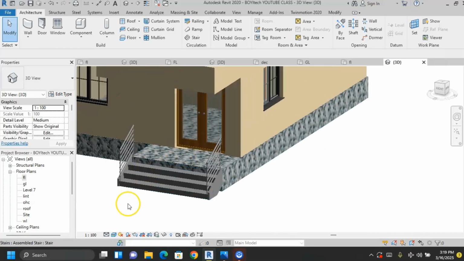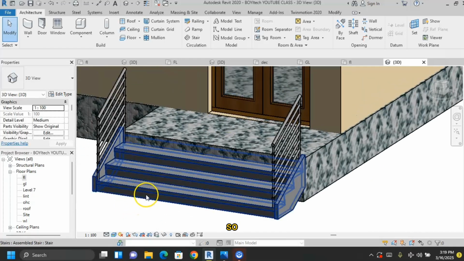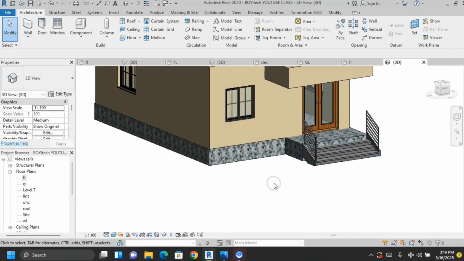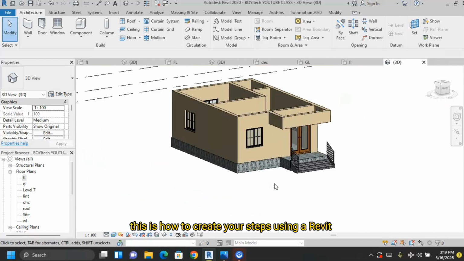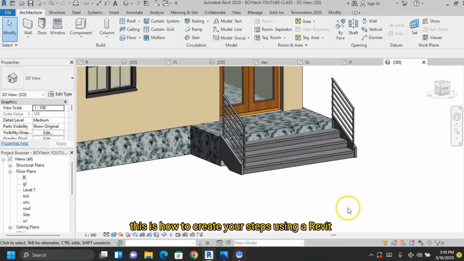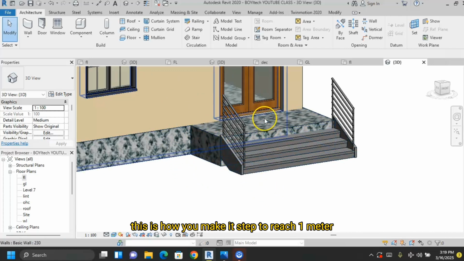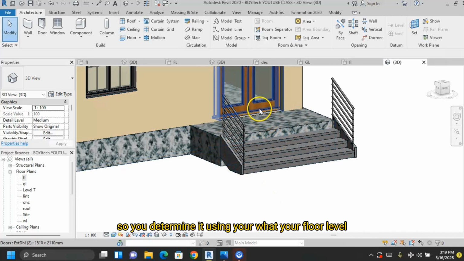We're creating steps. This is how to create your steps using Revit. If your floor is almost 1 meter, this is how you make the steps reach 1 meter. So you determine it using your floor level.